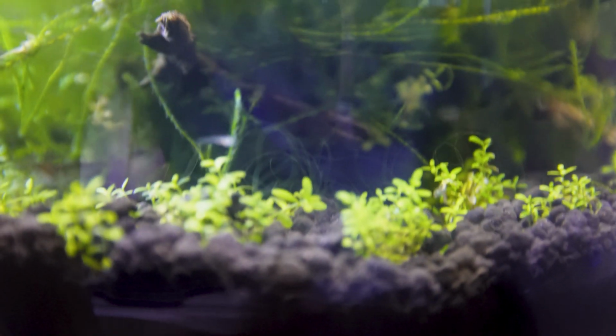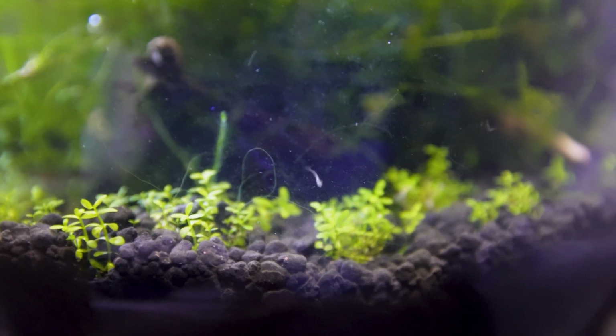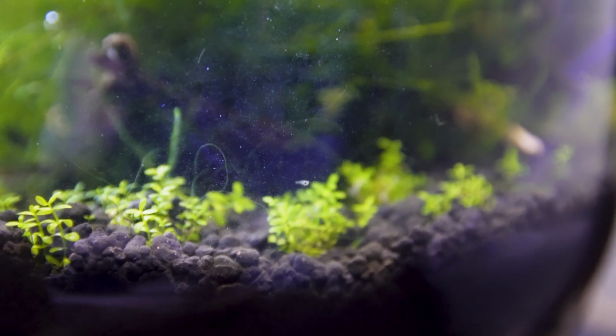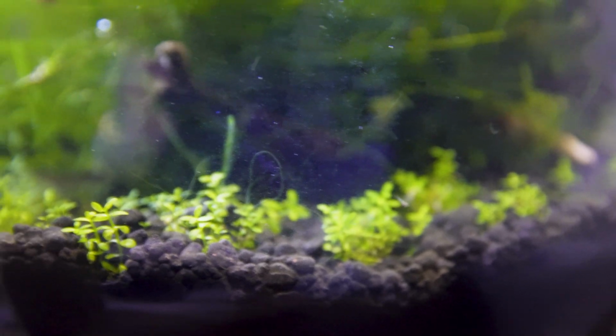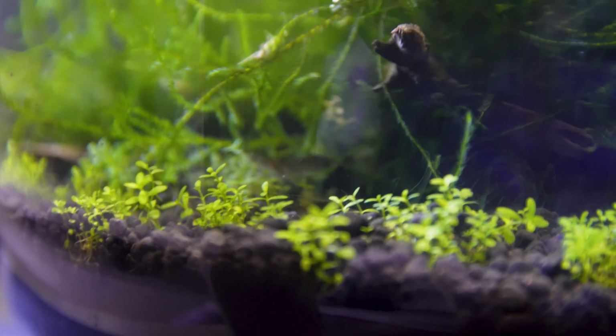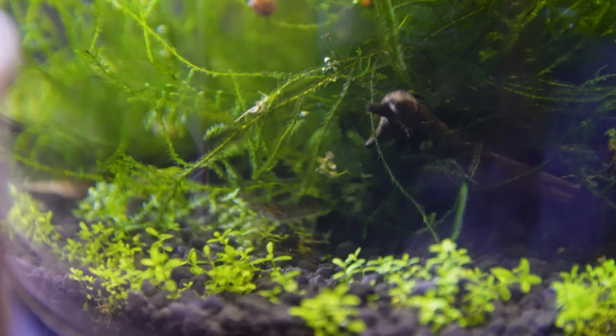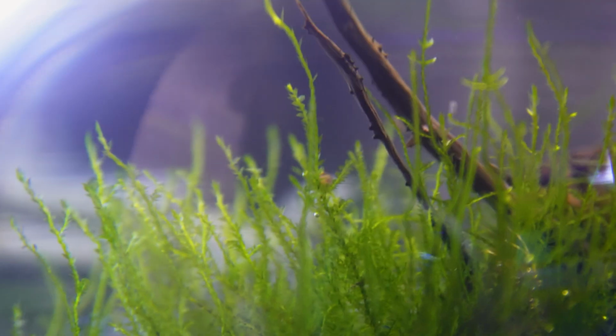And if I can get it to focus, there is a ton of little celestial pearl danios in there. So we'll see if we can get one to focus. Okay, there's one. It's probably about 20 or so in there. And again, a little bit of hair algae, which is frustrating, but it is what it is. I've grown these little celestials out in a similar bowl before, but this one is loaded with moss, so I'm hoping to get an even better survival rate. But we will see. So far the bowl is going well.